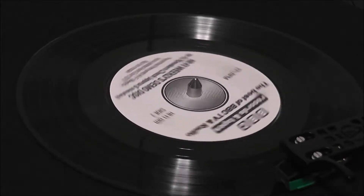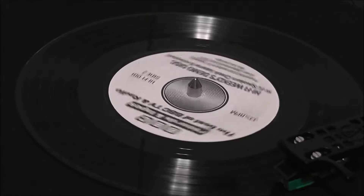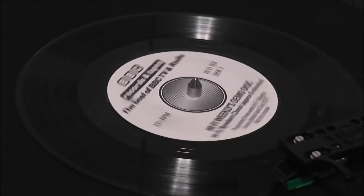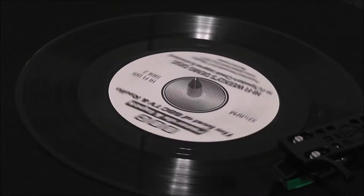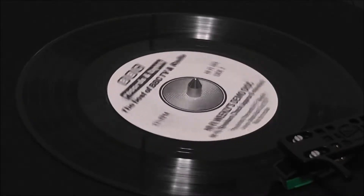The best results will be obtained by locating your speakers along a wall with about 9 to 10 feet separation and at a height where the high frequency drive unit is approximately at ear level. If the speakers cannot be placed to meet this requirement, they may be tilted slightly to angle the beam of sound towards the listener.